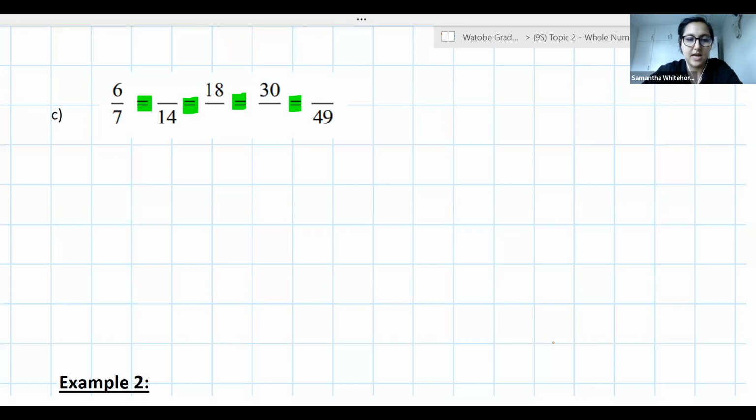Okay, we got lots of hands. Palesa Modipa, do you want to do the first one for us? Yes, ma'am. So the first one is 12 over 14, and you're multiplying by 2. Perfect. So 7 times 2 gives us that 14. So we do the same thing then in the numerator. Thank you, Palesa. Well done.